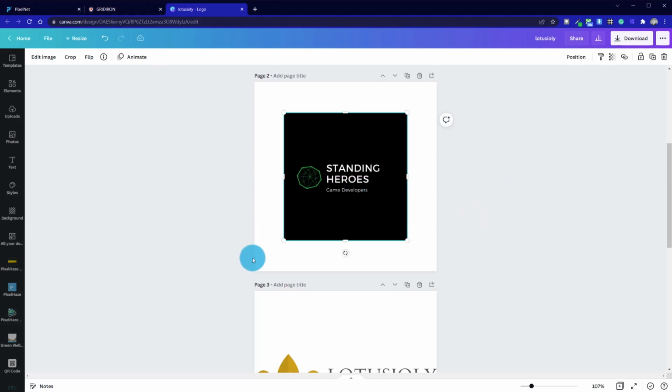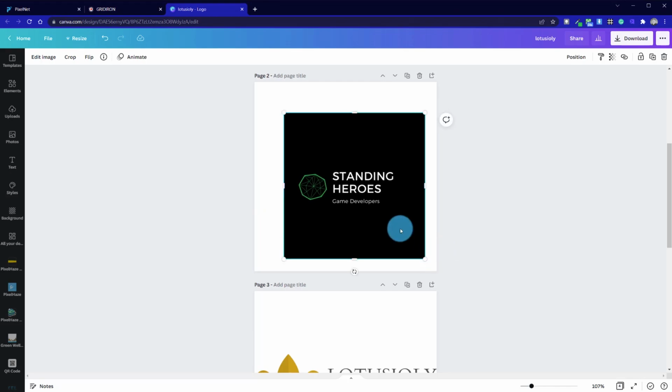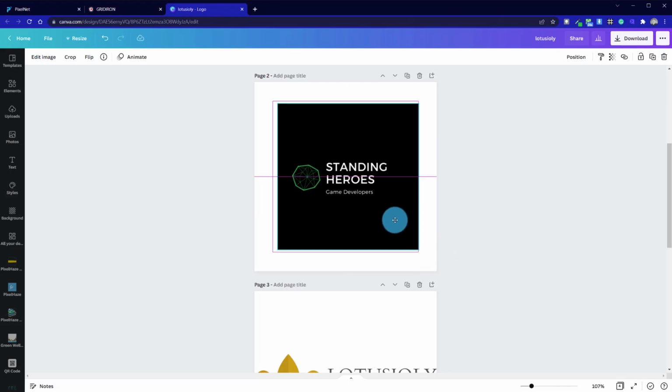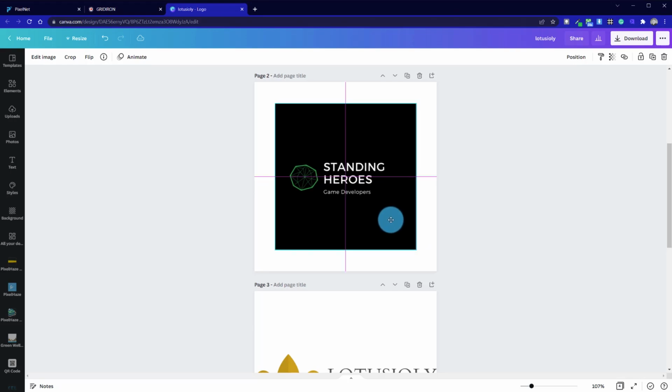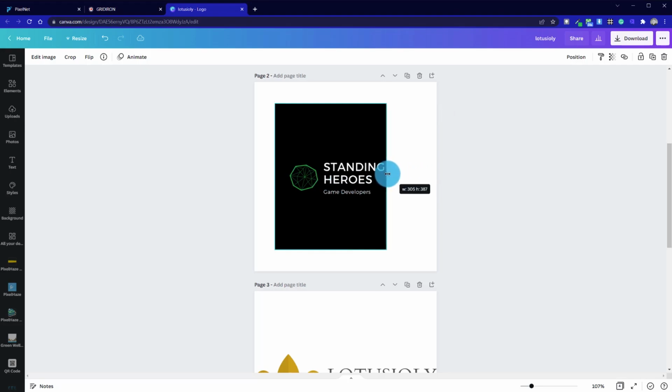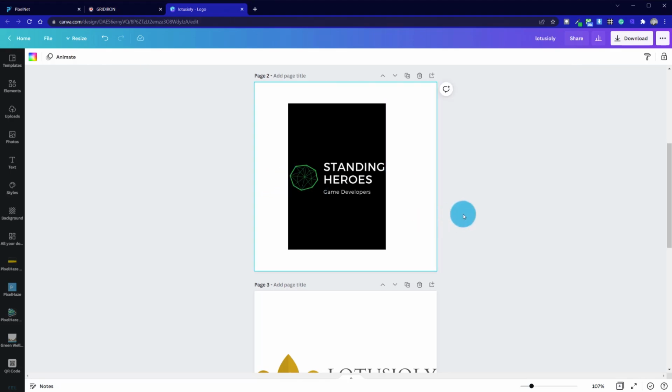Because you can't add more pixels in. It's much easier when we're shrinking logos down, when we're subtracting pixels. So before I go any further, I'm just going to move it to align it. We saw the purple crosshairs there just to make sure that this logo is centered. But actually, we can also see it's not centered on the original artwork. So what we're going to do is crop left and right to get it centered.